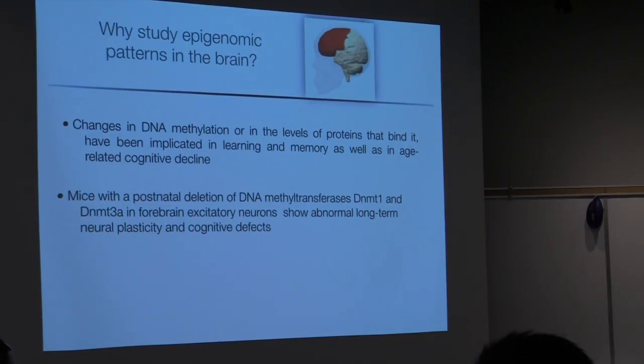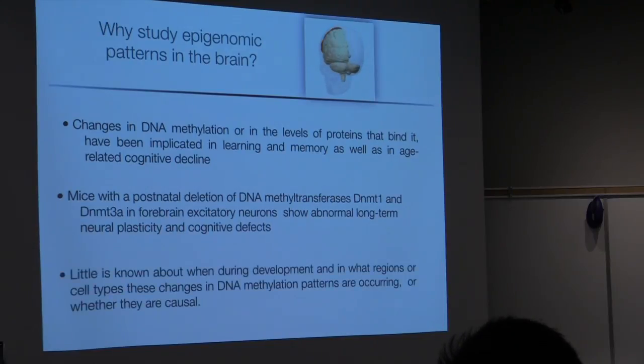And so you can make very specific targeted events where you have deletion of DNMT3A, which catalyzes this non-CG methylation that I'll tell you about, in the forebrain. We made one recently with very specific timing, and we're still characterizing the mutants. And this is from other work, where you knock it out much earlier. Knocking it out really early in development actually affects a lot of cell types in the brain. But you see these learning and cognitive defects when you alter methylation.